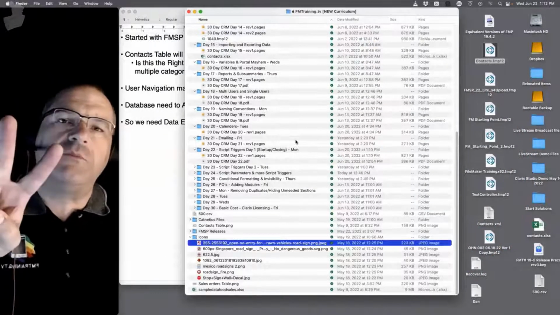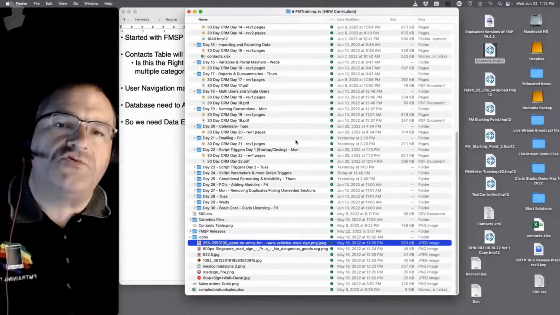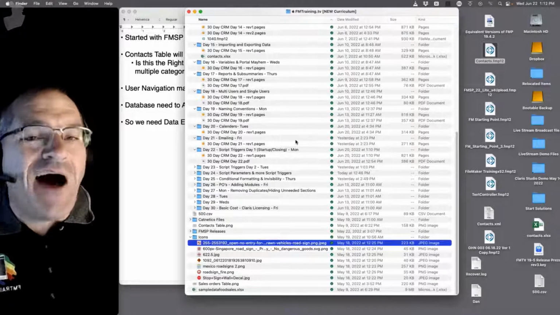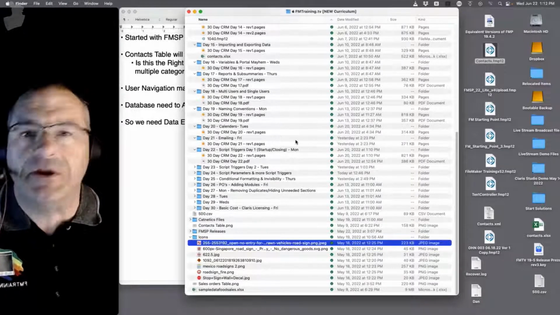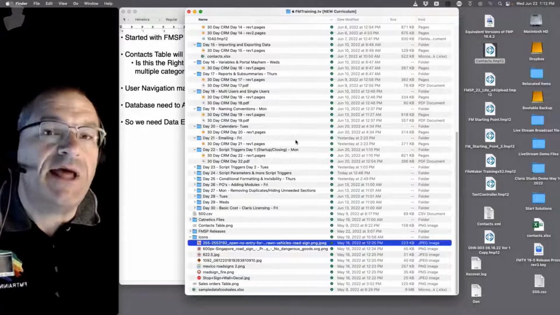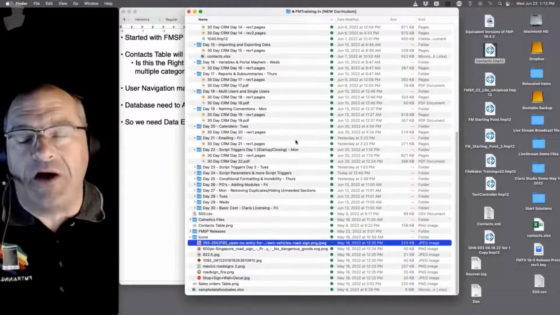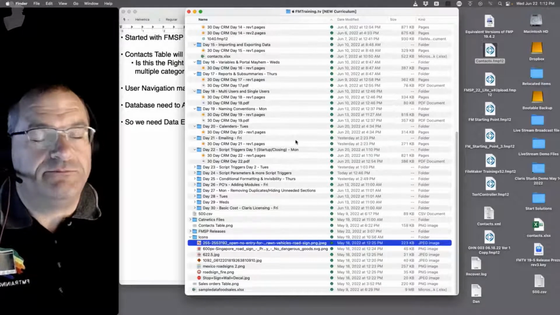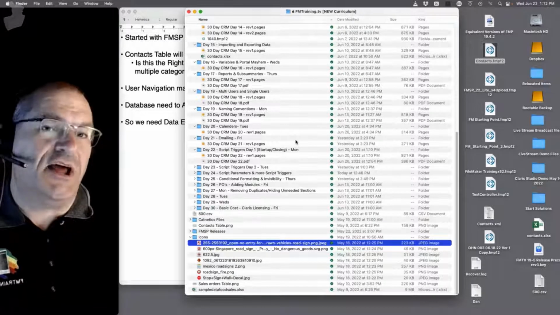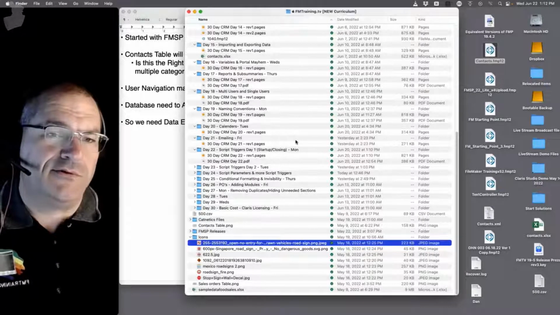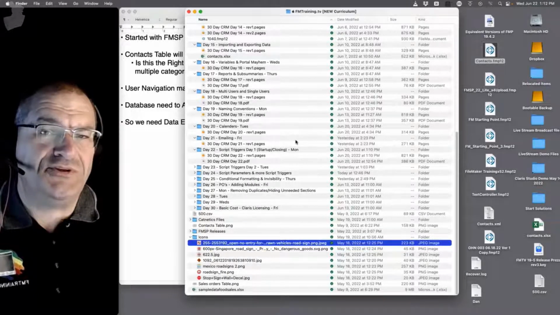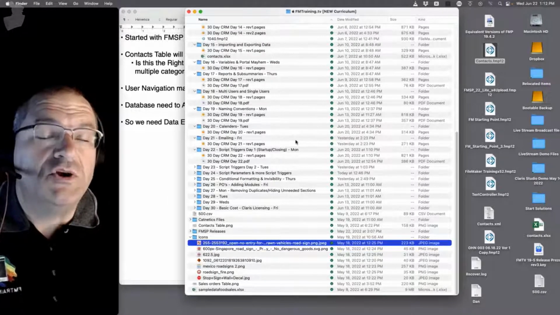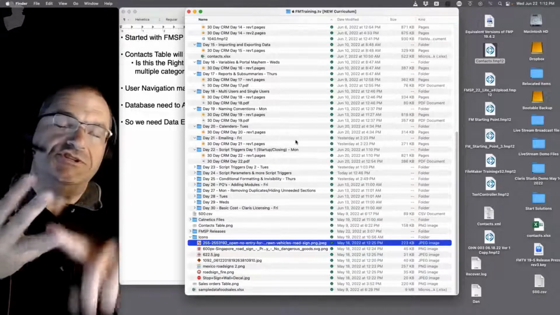So 2 things. Script triggers can trigger a script that does anything. You could actually have a script that fires a nuclear missile out of a ballistic missile submarine, okay? True statement. That could happen. Would you use FileMaker to run a ballistic missile submarine? Probably not, because the fine print on the FileMaker license says you're not allowed to do nuclear stuff with FileMaker. Otherwise, you violate the terms of use of the product. While that's kind of an extreme example, most people use script triggers for validation, 1, and 2 for controlling navigation.